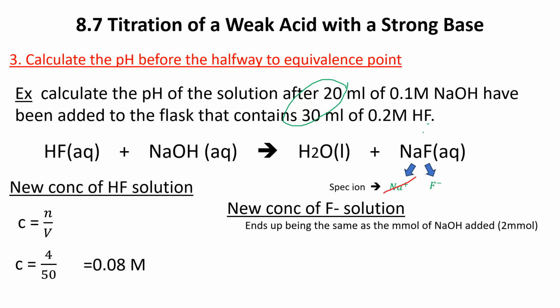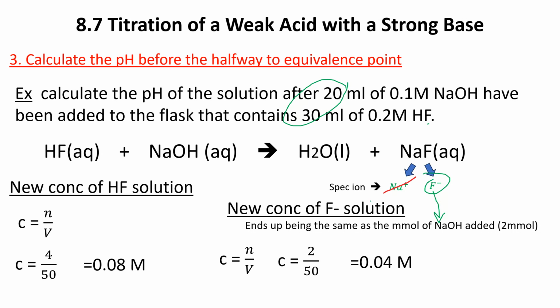So here's what we're going to need to do. We need to figure out how many millimoles of this F- actually exist, and the amount that exists is the amount of the NaOH that we added in. It's like, at the start there were 0 millimoles of F-. Then we've added in 1 millimole of NaOH. There's a neutralization. That would mean that there's 1 millimole of F- being created, and it just goes up and up and up until you hit the equivalence point. So in essence here, F- is just how much NaOH we've added at a certain point, and in this question we've added 2 millimoles. So we're going to take the 2 and divide it by the total volume, 50, and that's going to give us 0.04 moles per liter.